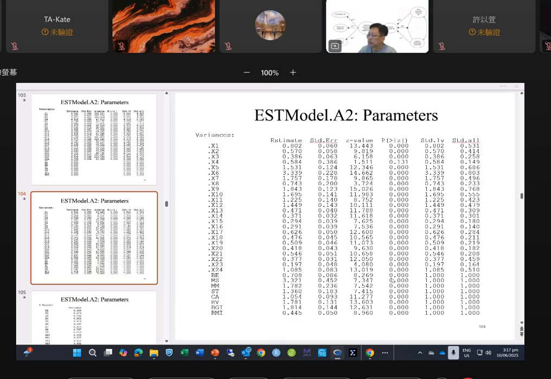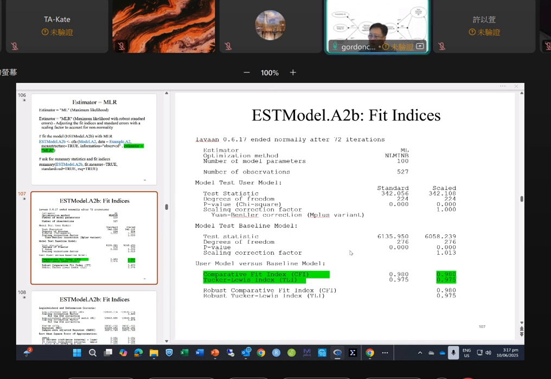On slide 107, okay, I will put it here. You will notice that there are three sets of CFI and TLI. The first set, in the first column on the left, is by maximum likelihood. The right-hand column is by MLR. But for MLR, there are also two sets. The first set is based on the equations from Mplus. The second set, do you notice that it is called robust CFI, robust TLI? It is based on an equation developed by the author of lavaan. I do not use those. Remember, use the first set in the second column when you report the CFI and TLI.